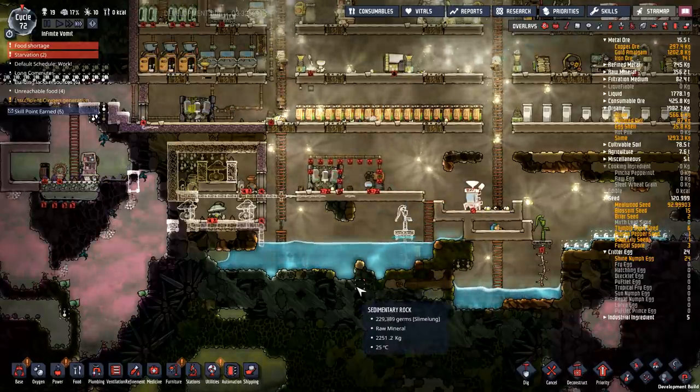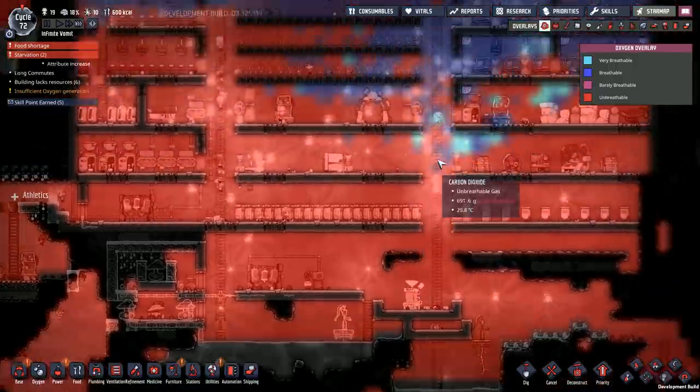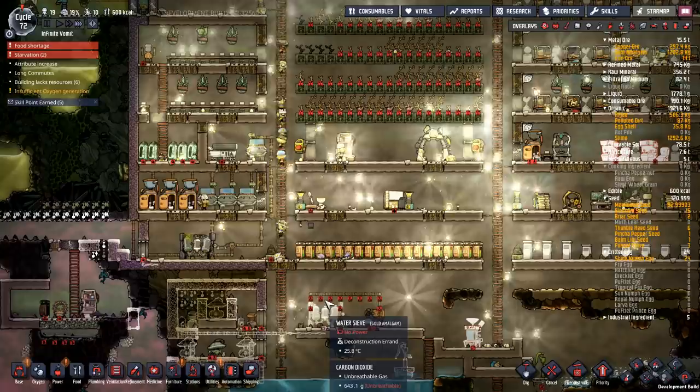Break it all. I want the space back. I need it for oxygen production. I'm not worried about the CO2, I'm worried about the oxygen. Oh, they're so dead. They're all going to starve because they don't have plants. This colony's dead.